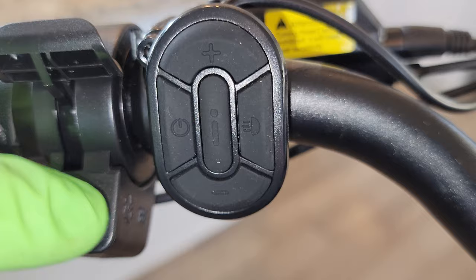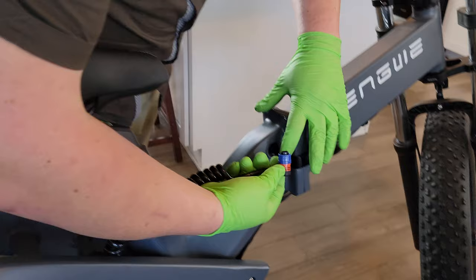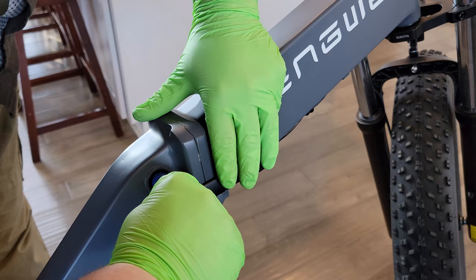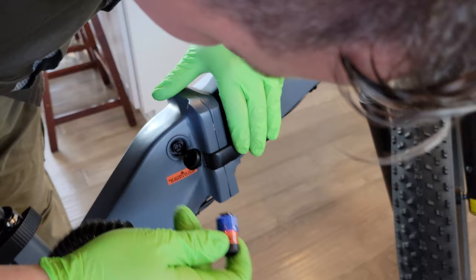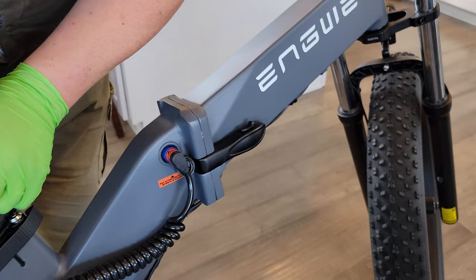This is your throttle, okay? So let's go back here, show them this. Okay, so this is pressed in, it clicks in. I have my power on. You can release by just spinning and it comes out. Or you can reach up here and you don't have to line it up really, you just kind of push it in, okay? Well, how do you line it up? There's only one spot where it lines up. Oh, it needs to go like this. Okay. So as you can see, now this is on.